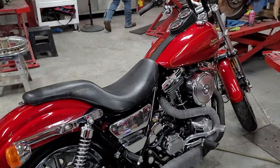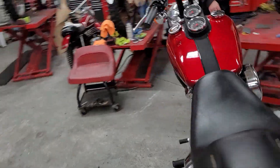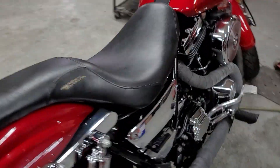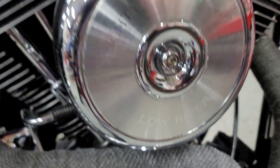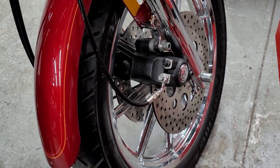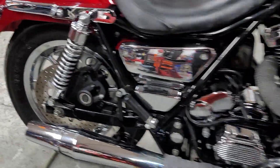Then we had another absolutely pristine Harley-Davidson FXR. You will not find a nicer 1990 FXRS anywhere in the country, maybe anywhere in the world. This is 100% bone stock original motor with even the stock original intake with a thunder header on it, and it's jetted for the thunder header — we just did the jetting here. The thunder header pipe gives it a really nice sound, but you've even got the stock 80 cubic inch Low Rider intake. The motor is absolutely pristine. The bike's got 6,000 miles of original paint, chrome fork lowers, chrome factory mags, special drilled rotors. It's got the steering brace and the 10-inch risers on the drag bars. Just absolutely beautiful.